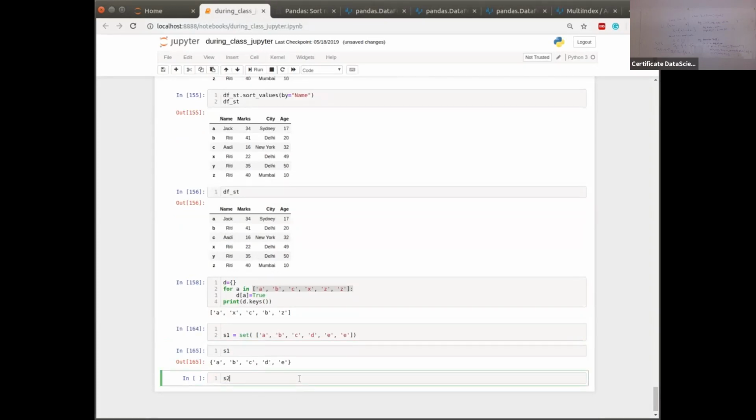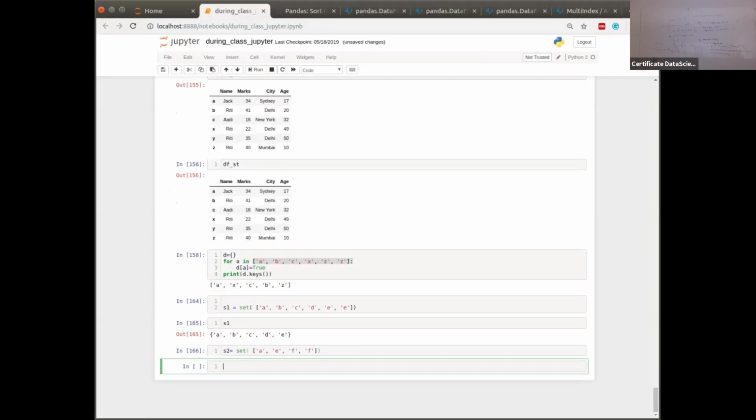Then S2 is equal to A, F, E, I think. A, E, F, the order doesn't matter. And even if you have a repeat of many F's, doesn't matter. Set, and then I'm going to put set 1, set 2.